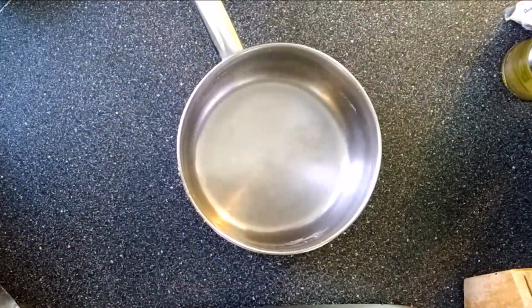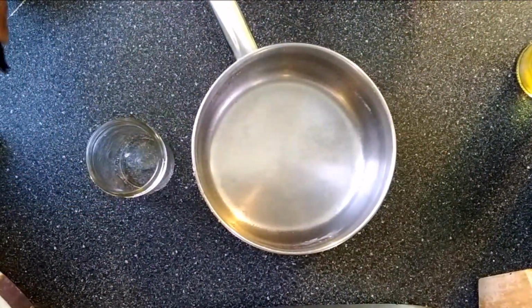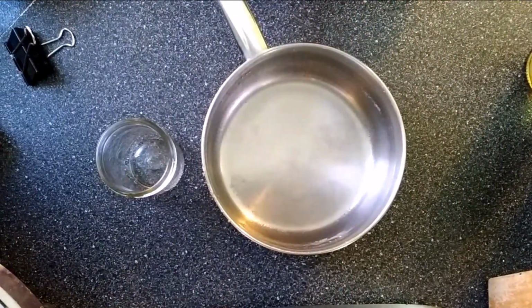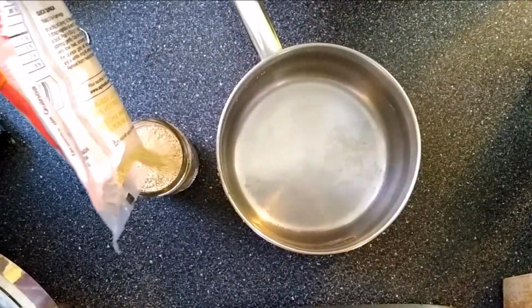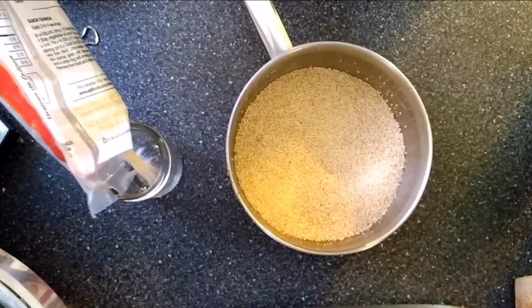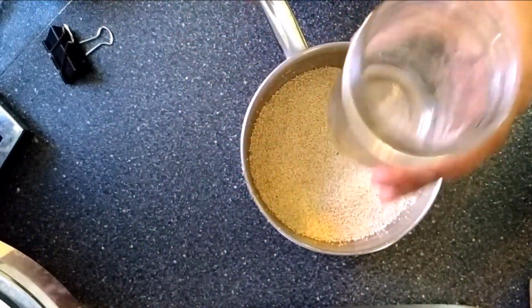Alright? Alright. So, the first thing you need is a pot, right? The next thing you need is a measuring cup. This measures 1 cup of substance. If you don't know that, go watch my other video that I explain and I demonstrate that it is actually 1 cup of substance. Now, what you want to do is fill this cup with quinoa, like so, and pour it in the pot. And then I usually cook 1.5 cups for myself. Okay? And then you put twice the amount of water.